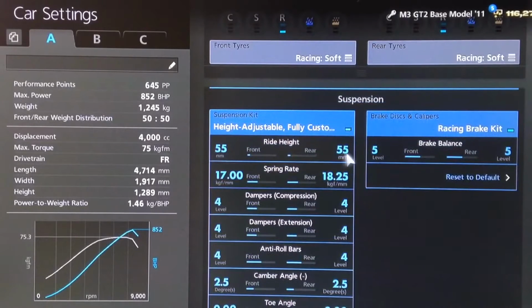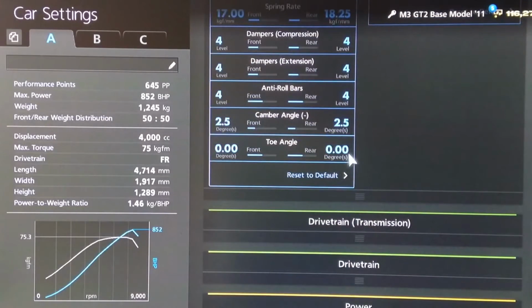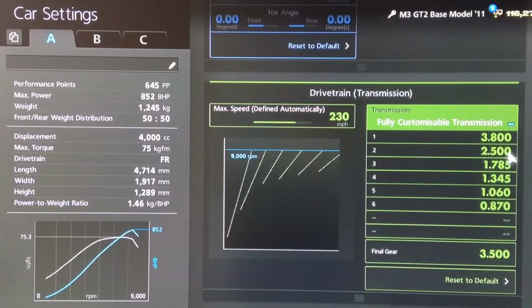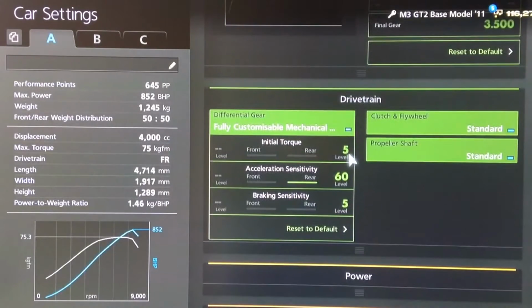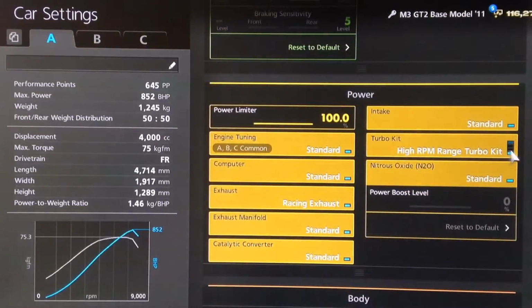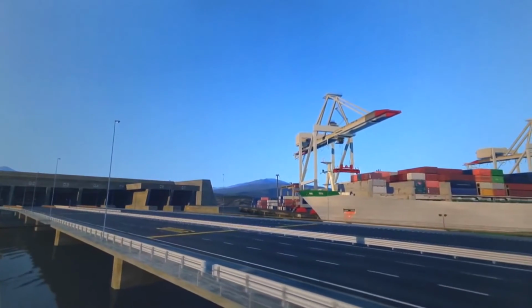So I want a ride height on 55 front and rear, springs rounded off to 17 and 18.25, dampers and anti-roll to 4, camber on 2.5, neutral toe as usual. For the gearbox, you want your auto setting on 230, then we've rounded off the gears to 3.8, 2.5, 1785, 1345, 1060 and 870 with a final drive of 3.5. For the diff, we've got low initial torque, high acceleration and low braking as usual. You want your high RPM turbo and obviously your downforce as low as possible. Traction control is of course turned off because it is quicker.